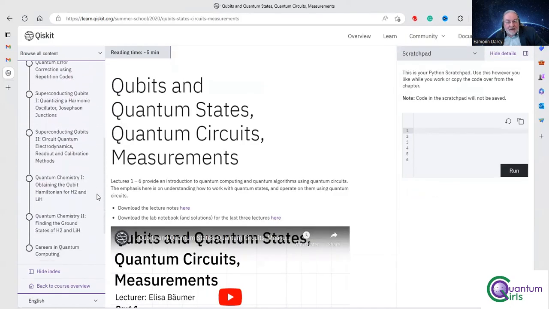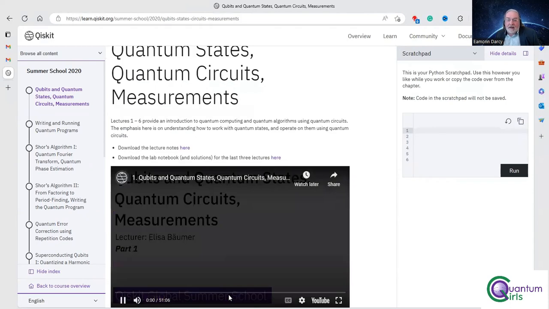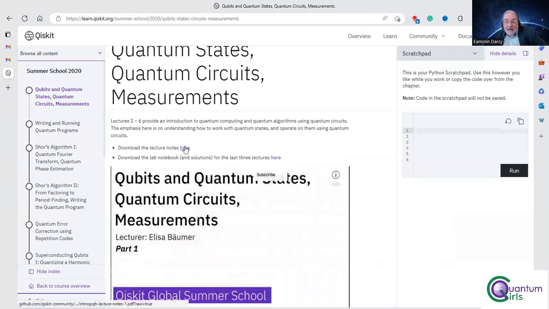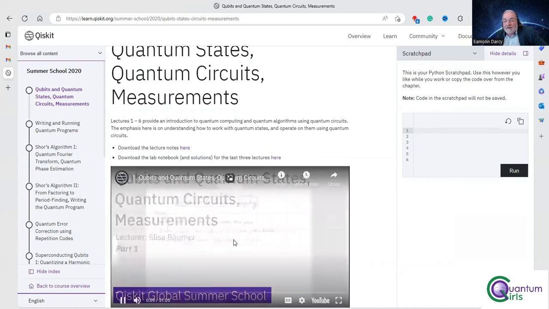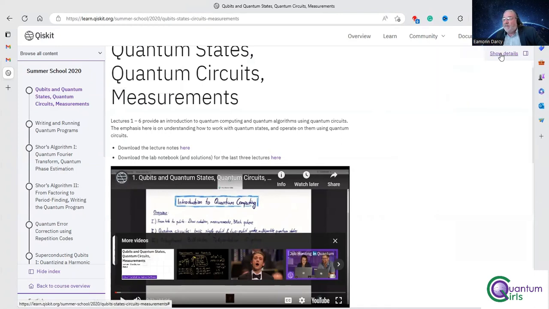There's the qubit stuff that we got into, really, really exciting. And sorry, I should have said it's got videos here as well. So I can just click on the videos and download the lecture notes, download the solutions. It's really got everything. So you have all the resources basically already done, and I know I've gone through this at a million miles an hour, but I think you can sort of see.